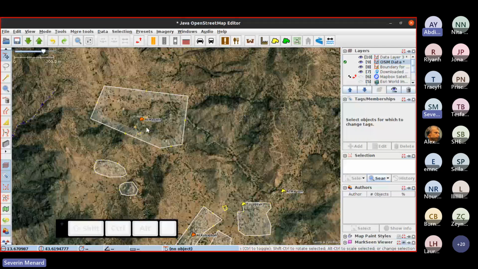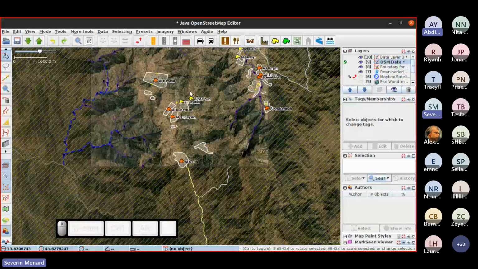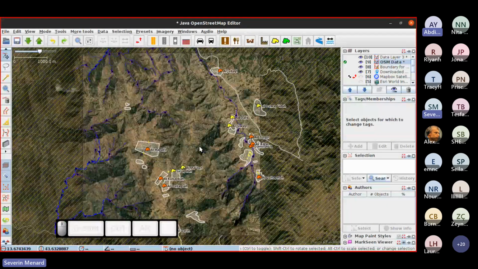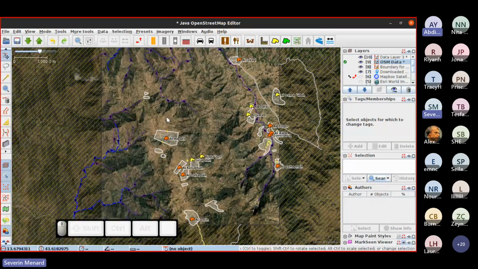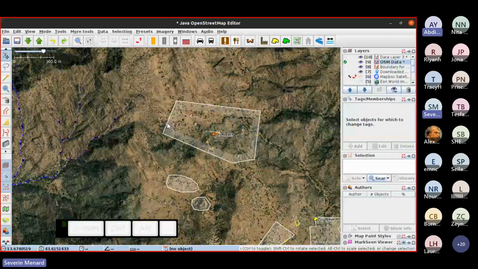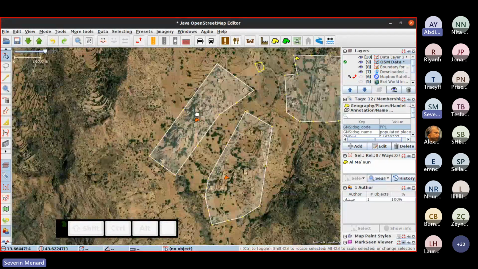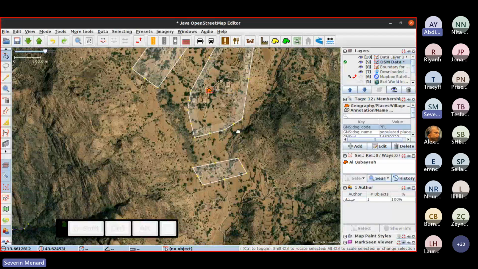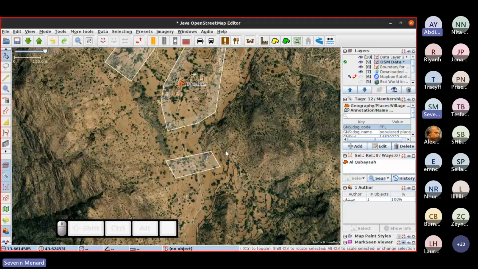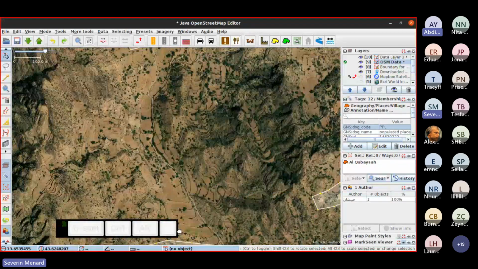So now I want to show you the steps to map a settlement. I didn't find in the whole area something that was totally unmapped, except a few villages around here, because mostly they're existing place nodes, but not every time with the names that were imported from the GNM database.